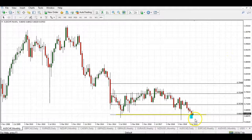We've seen a remarkable reaction last month, guys. Take a look at the close we had last month. We've mentioned that before: 66.63, just 1 point crossing inside, closing inside the setup and over 66.62 by just 1 point. How tight is that? And that's the same area that completely crashed the negative momentum we had on the Aussie Swiss back at the beginning of 2019 and way before that, around August 2015.